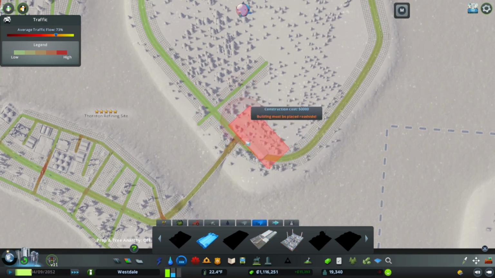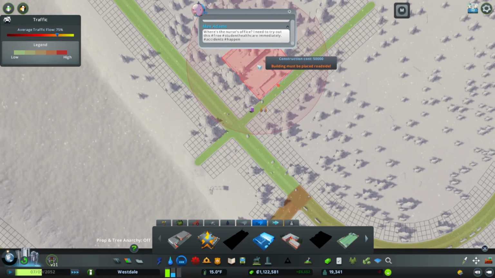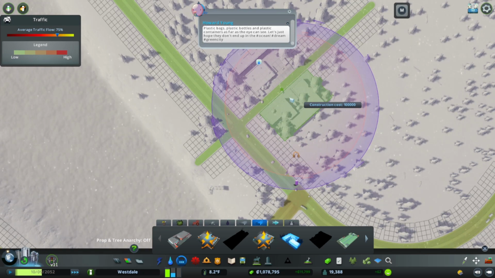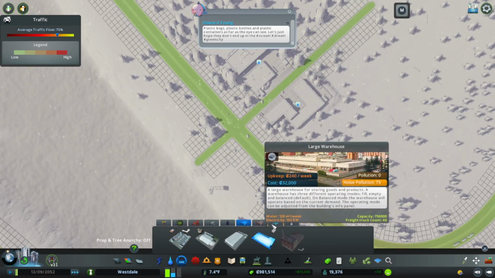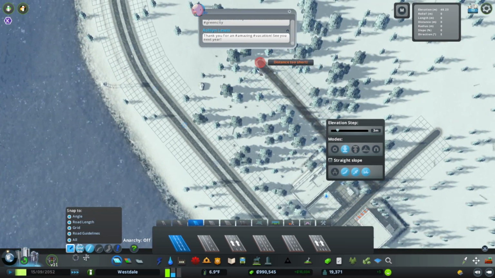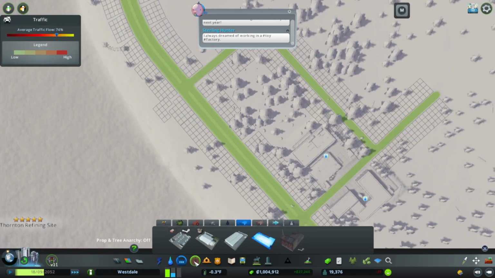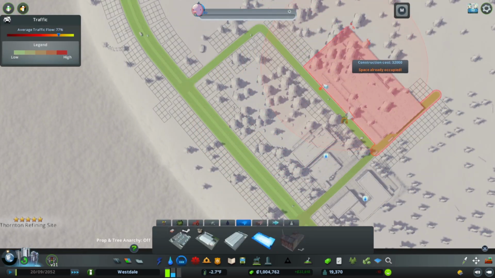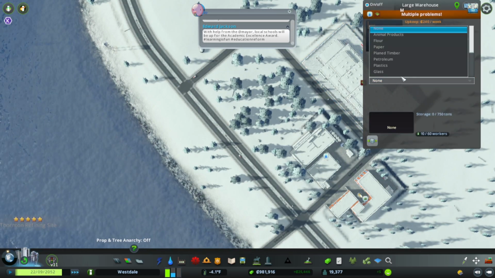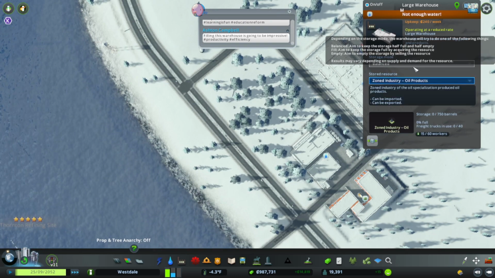Clothing factory. Lemonade factory. Household plastic factory. Okay, let's get plastics factory in there. Let's get a toy factory in here. Let's get a large warehouse put over here. I think I want a road down through here. And we'll connect up to there. And then we'll get our warehouse put in here. There we go. Balanced. Let's see. Unique. Let's see. Zoned industry oil products. Okay.